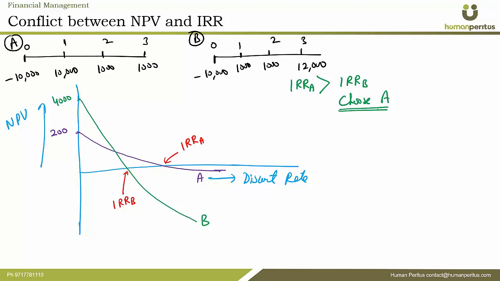Is it true for every discount rate that NPV of A will be higher? No. If you look at the graph, what do we want to do, guys? We want to maximize the NPV, right? NPV is discounted cash flows, the money that comes from a project. It's purely common sense, right?